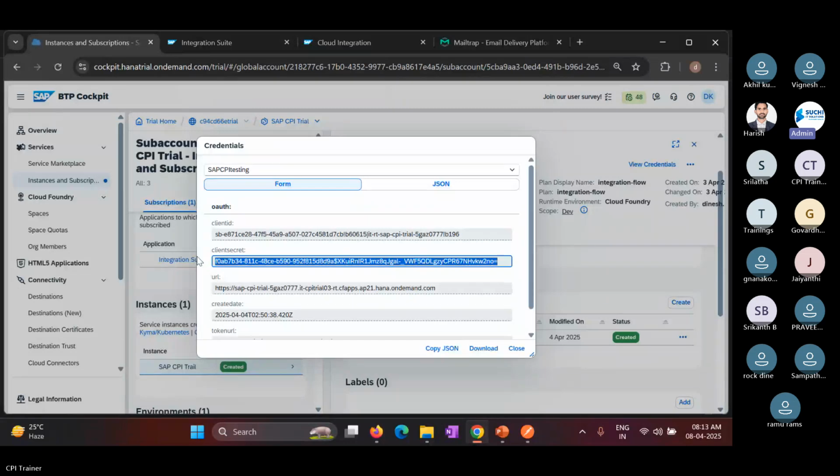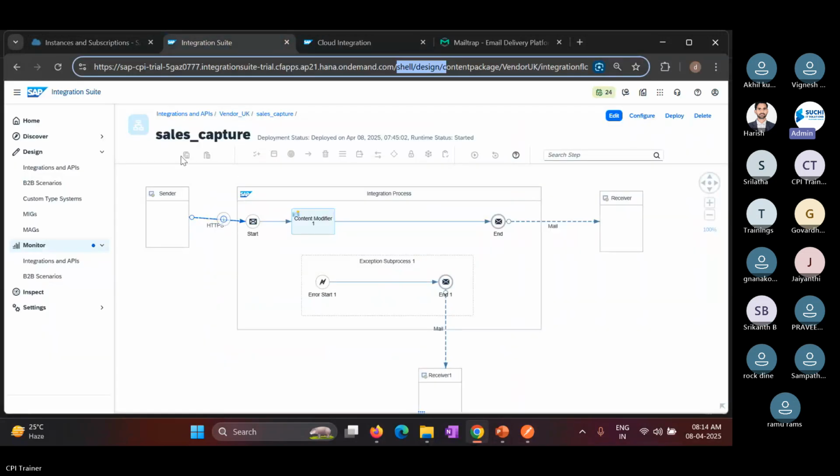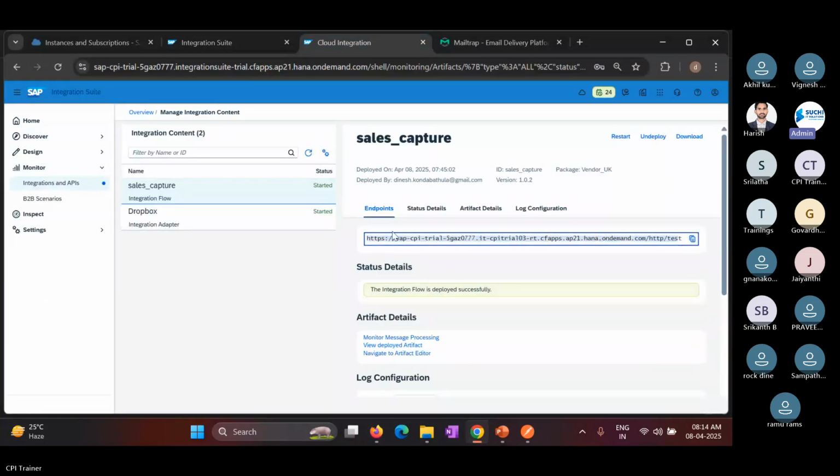So why do we need Postman now? Because if you understand the background, it will be easy for you. To trigger the iFlow, we need Postman, that's the main purpose. Ideally, in the business environment, some sender system will be there. We will ask the sender system to send the message to this endpoint. The sender is an application system.